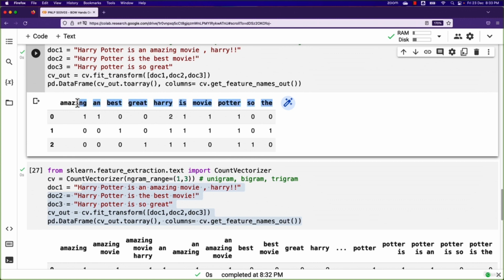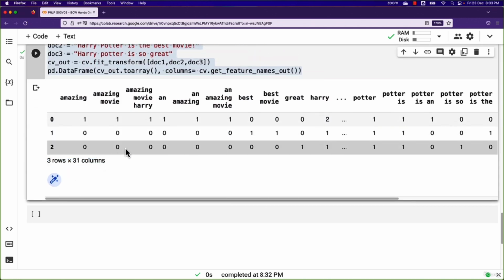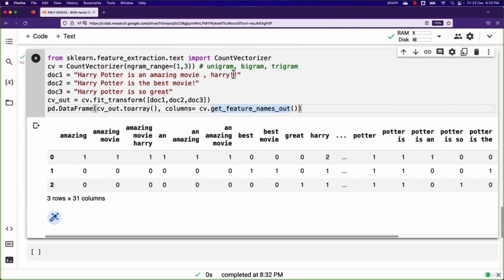From 10 it has been increased to 31. Now remember, just think about what happens if you have 1000 columns. With 1000, it might directly shoot up to 10,000 as well. So always be careful when you are using more than bigram. From the project implementation perspective, generally we stop at trigram, or even if the features are going out of hand, we will stop at bigram itself.